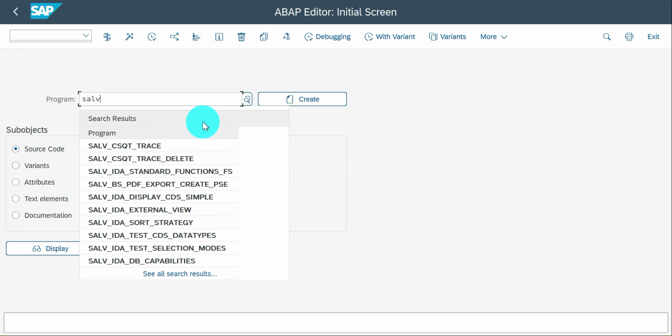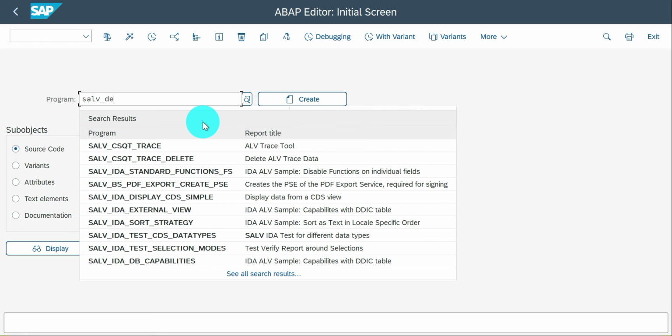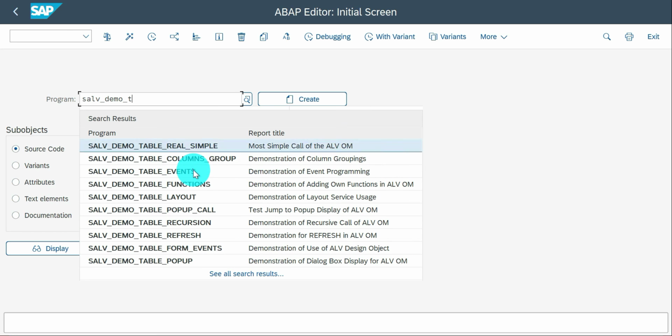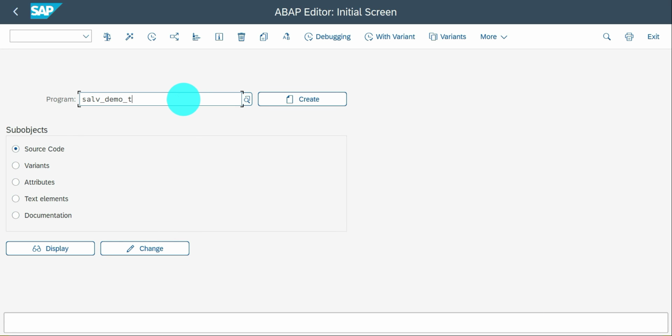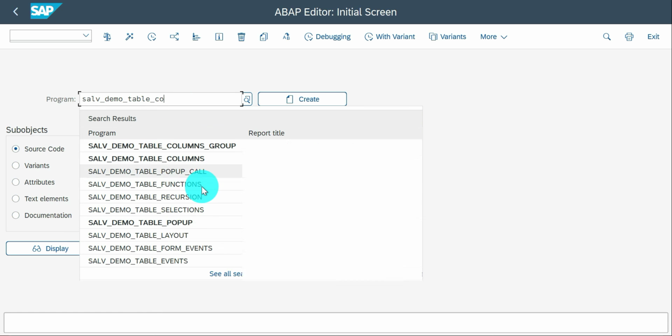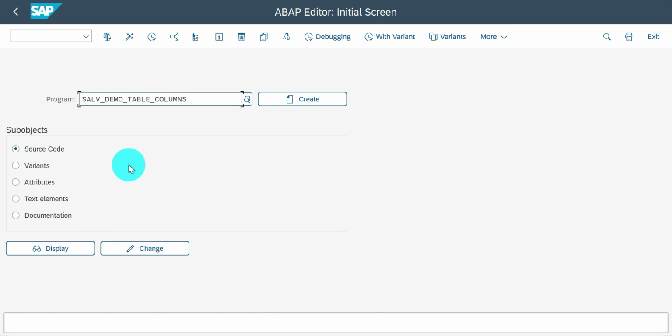It's ALV_DEMO_TABLE_COLUMNS. Yeah, this one.